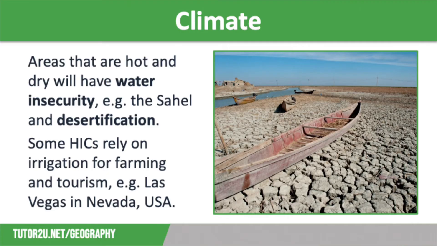But there are also hot and dry areas in HICs where the climate means that the demand for water increases. For example, Las Vegas in the Nevada desert in the USA. This city is surrounded by desert but needs huge amounts of water in its many luxury hotels, as well as to keep its golf courses lush and green. In addition, states like Texas and Arizona are dominated by farming but receive little rain, so they use huge amounts of water for irrigation. However, those living in mountainous regions tend to have plenty of water due to the high levels of rainfall that occur, so are unlikely to face water insecurity.